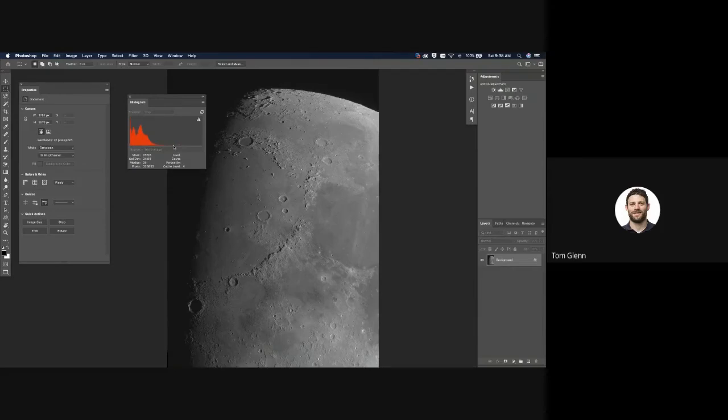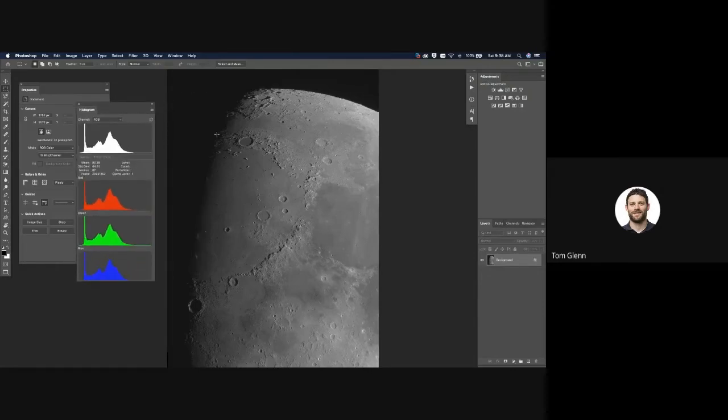And so if we go back and forth, you can see that nothing changes in how the image appears, but the histogram is going back and forth. It's being converted from a linear histogram into sRGB. So this is actually what I do most of the time because it's just so easy. I just open it this way and then convert it to sRGB. And then I don't have to apply any gamma.